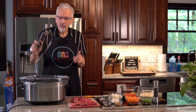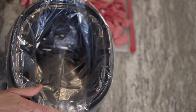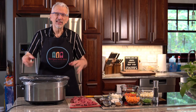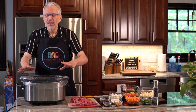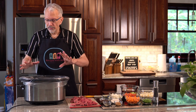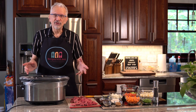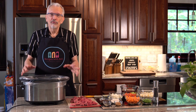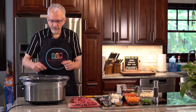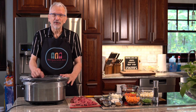All right, so what we are going to do now, I have my crock pot lined with a liner. You don't have to do that. You don't even have to really spray it if you don't want to, but it's much easier cleanup for me to put in the liner and just be able to wipe out any condensation from the bowl rather than cleaning it all, scrubbing it and whatnot. I just like to make my life easier.